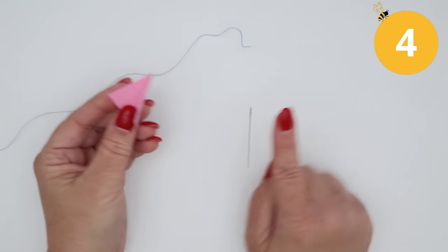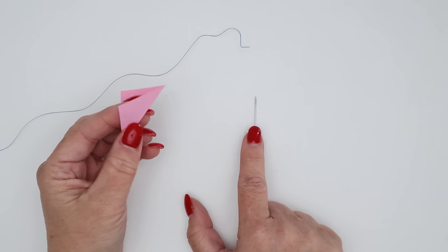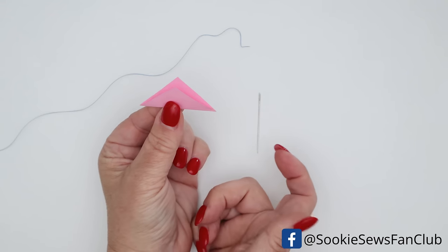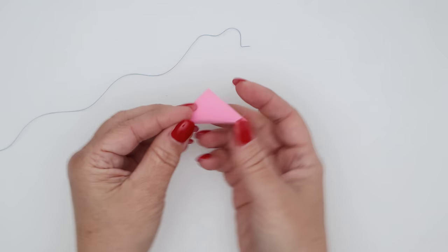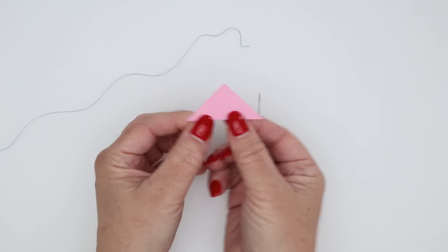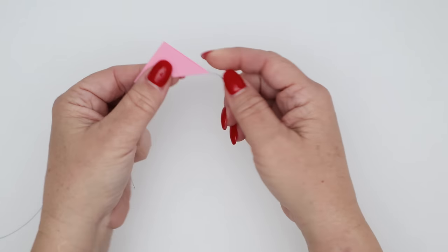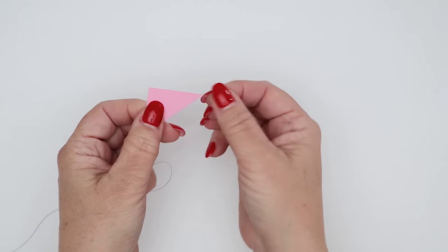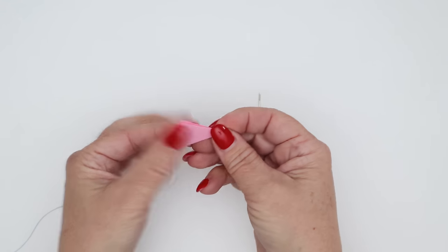In another one of my non-sewing sewing notion videos I talk about how to thread a needle eye with a toothbrush — be sure to check that out. But when I posted that, somebody in our Facebook fan club shared that you could also use a little piece of paper. You just take a little square of paper — about an inch by an inch — fold it in half on the angle so you have a little triangle, then take your thread and set it inside the fold. Pull the thread all the way to the inside corner crease.